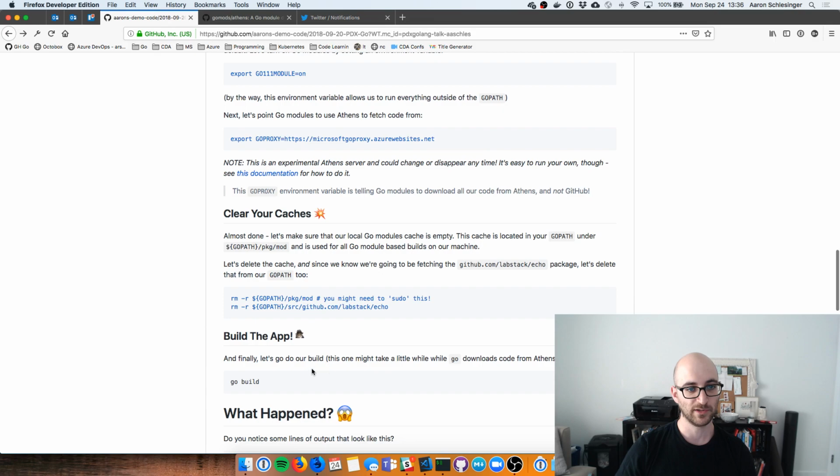But before we do that, we're going to clear caches. Just like before with the go path, the go path environment that we're all super used to by now was a cache for all of our packages that we wanted to use. But now that we don't have to be in the go path, there's a new cache, and this is a cache for our entire computer. So anywhere that there's a Go project that's using Go modules, the code for its dependencies will be under the Go path still, but this time it's going to be under /pkg/mod. So I'm actually going to blow away that cache.